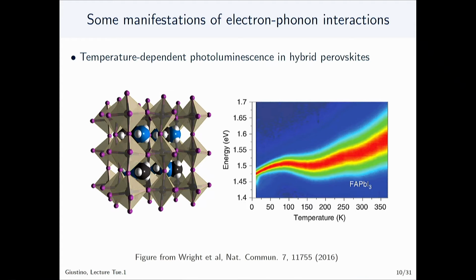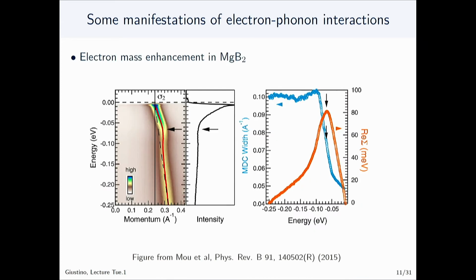And the only reason I'm showing this here is that you can measure the bandgap, or something which is close to the bandgap, by using photoluminescence. It means you excite above the bandgap with a laser, and then you look at the emitted light. So what you look at here is basically the peak of the emission as a function of temperature. And what you can see is that it increases with temperature. So this increase with temperature of the emission line has to do, again, with electron-phonon interactions, okay? So that's another example. And then I think this is my last example for experiment.